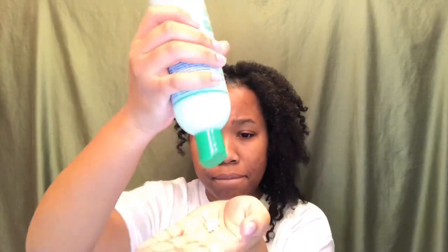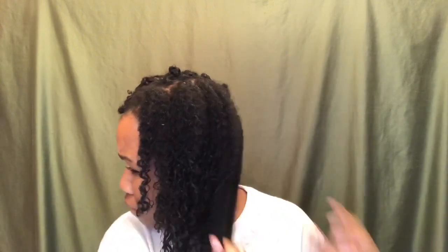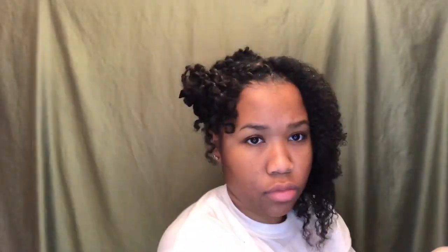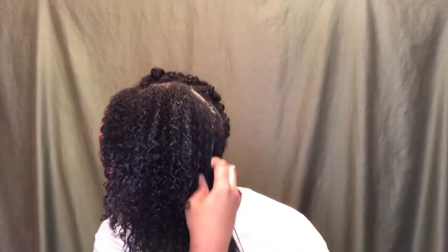I'm going in with a peppermint conditioner. I apply hot water first and then go in with conditioner — and as you can see I'm not light-handed at all. I rake it through my entire hair and massage it into my scalp, even though my hair is still dirty. I detangle thoroughly with my fingers first, being as gentle as I can so I'm not causing excessive pulling or shedding, since hair in a protective style will shed when you detangle. Then I go in with a wide tooth comb to break the product through again.